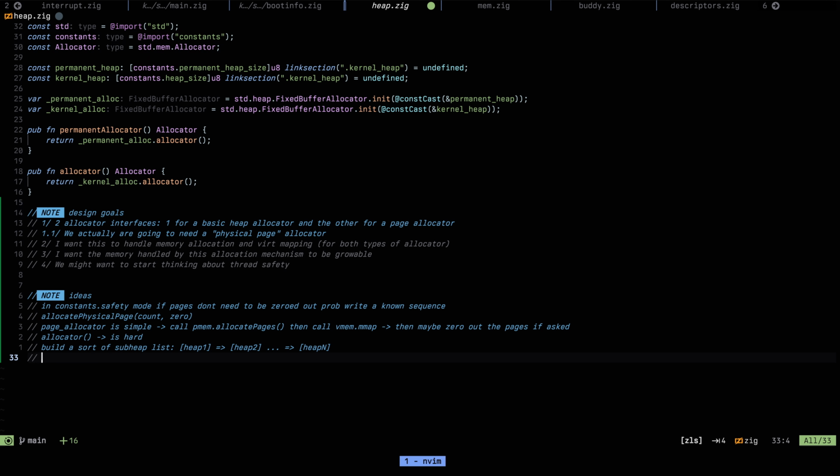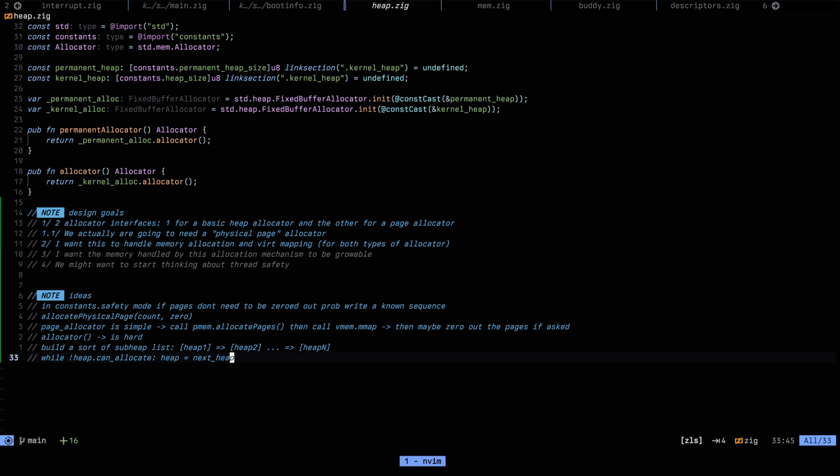Allocations go something like: while not heap.can_allocate, heap is equal to next heap. Once we find a heap that can handle the size and alignment constraints that we want, we allocate there. Otherwise, if we cannot find a heap, we are out of memory.